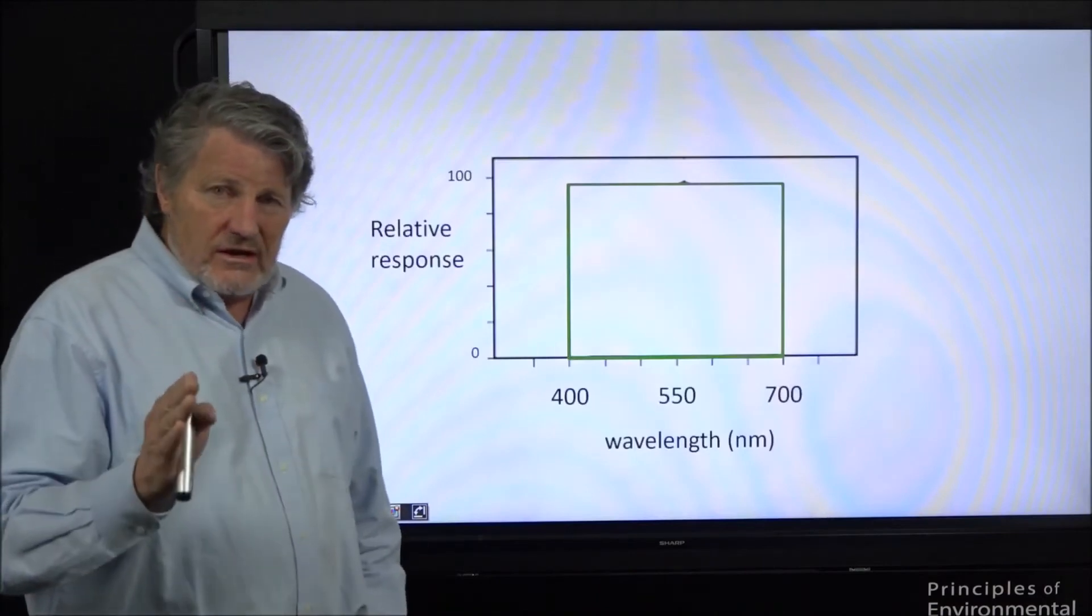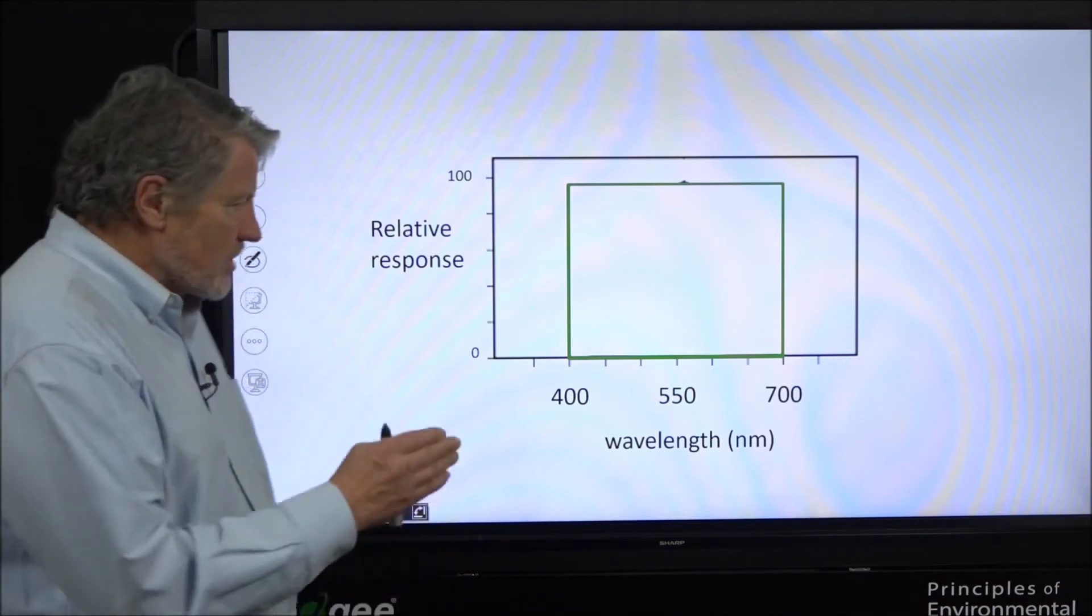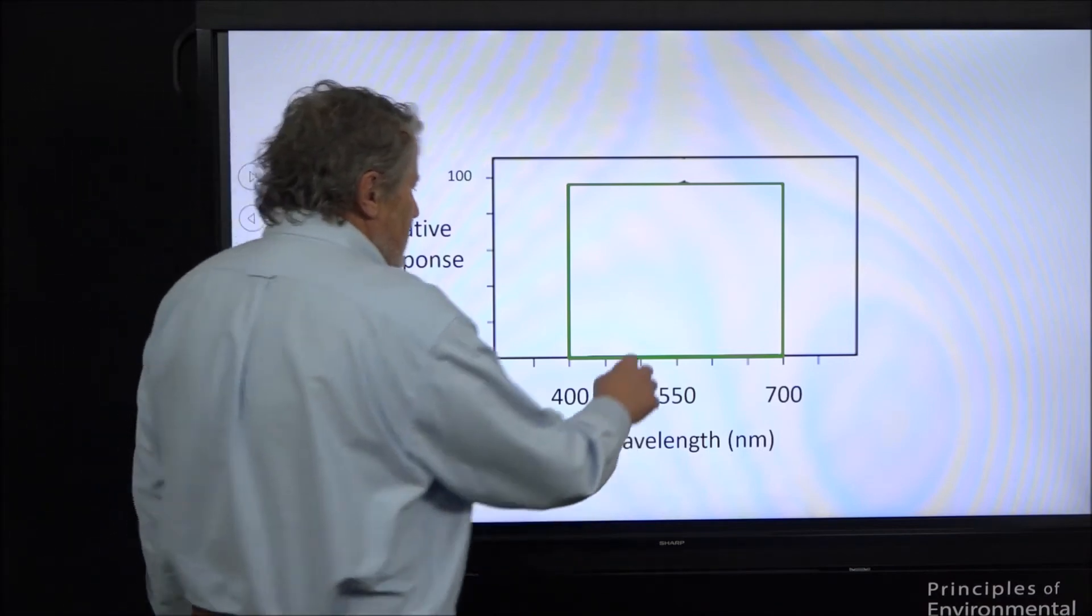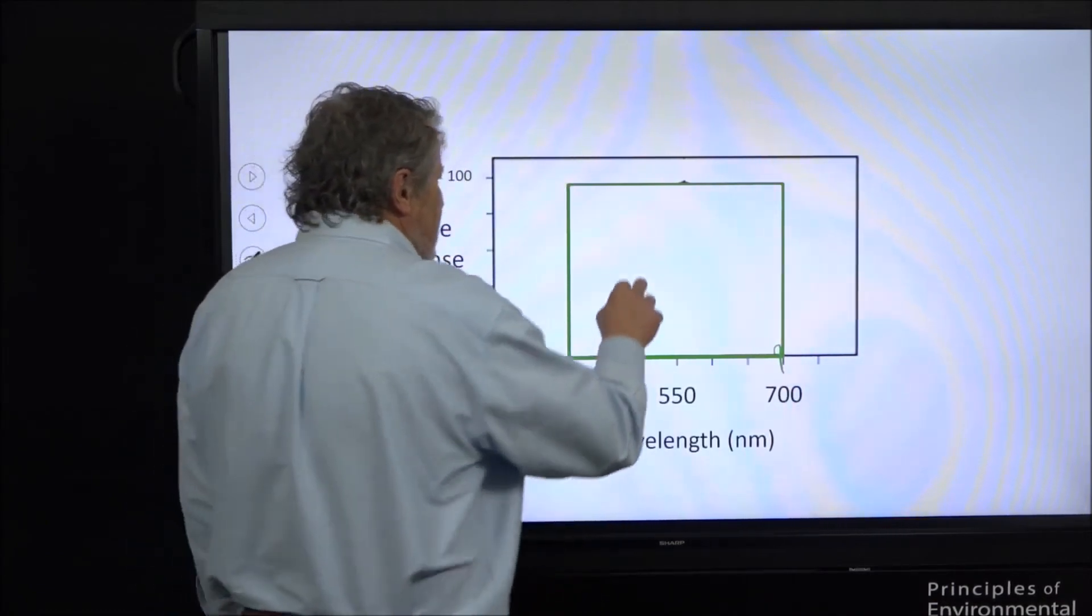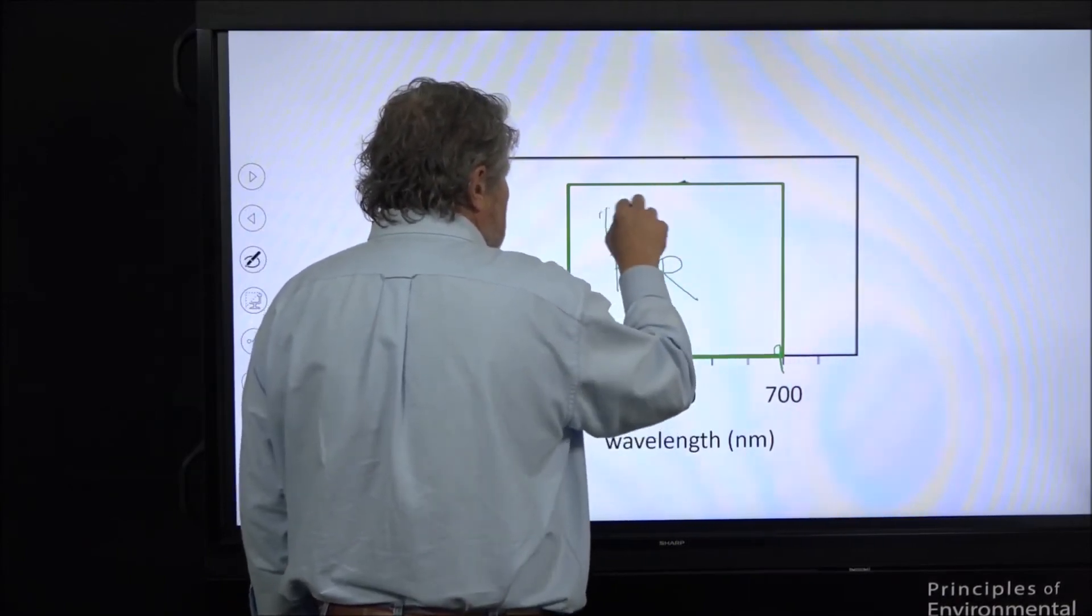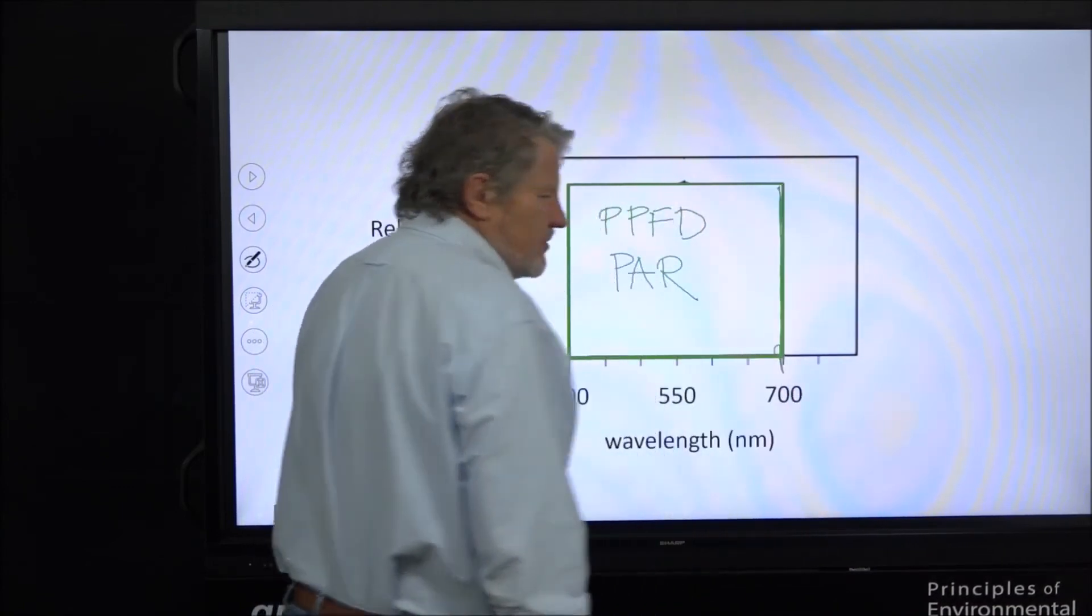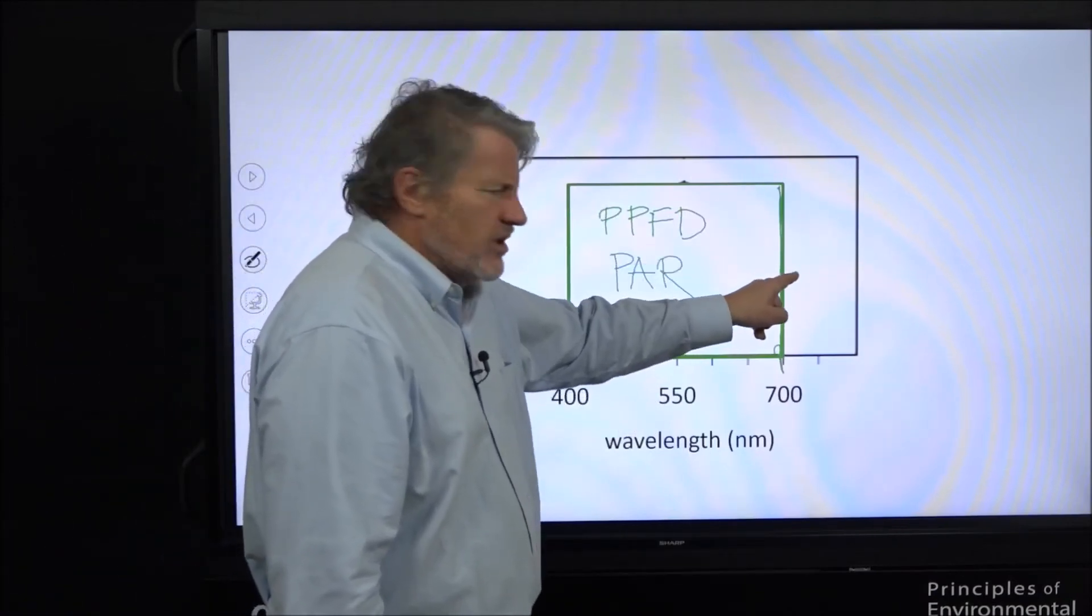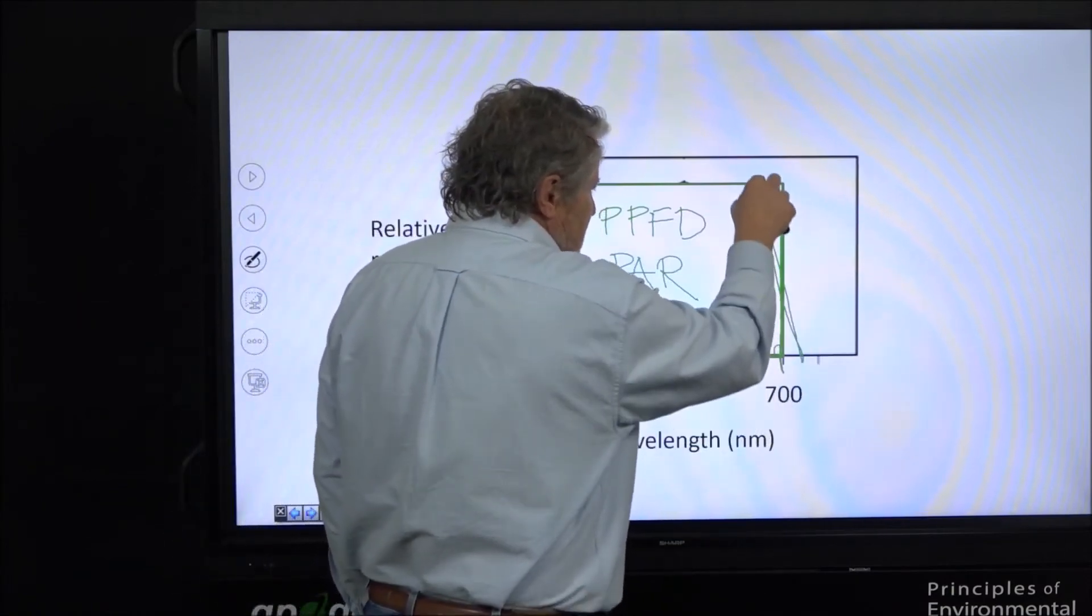We're also studying the edges of photosynthetic radiation and these are a couple final slides on that. Here's our classic curve - this is 400 to 700 which we always say is photosynthetic radiation. This in here is what we call PAR, photosynthetic radiation, and more precisely PPFD. Now look at that sharp cutoff right at 700. Really? A photon at 699 is valuable and one at 701 is not? We know it's not sharp. We've just approximated it for years because it tilts like this.